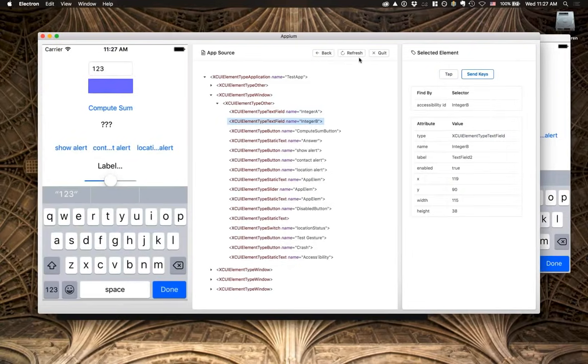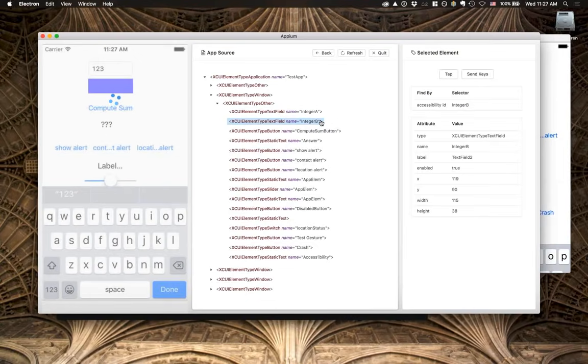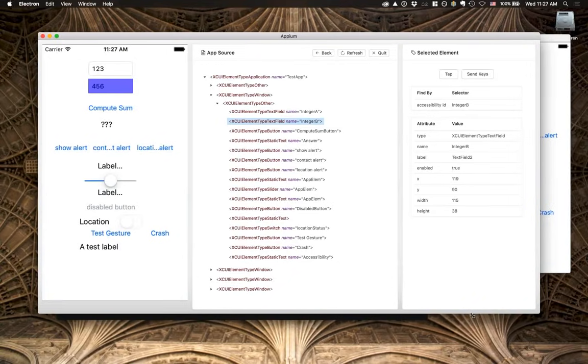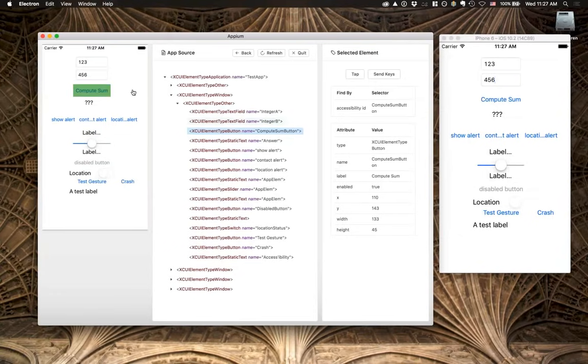So let's do the same thing over here in the other text element. Hope you see the simulator. And now we can tap on the compute sum button if we want, which, as you can see, actually computes the sum here.